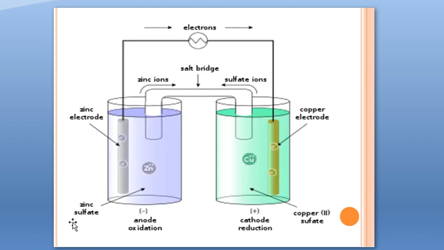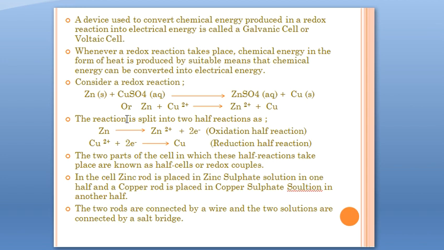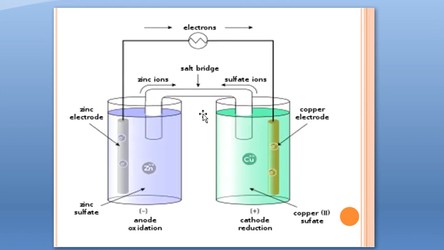Now this is a very simple setup of a galvanic cell, very basic setup, and the reaction we'll be talking about is the most common reaction between zinc and copper sulfate, and on this side we get zinc sulfate and copper. If we write the ionic reaction, this is what happens. Basically in this redox reaction, zinc gets oxidized, it loses electrons, and copper gains those electrons and it gets reduced. Now let's go back to the diagram.